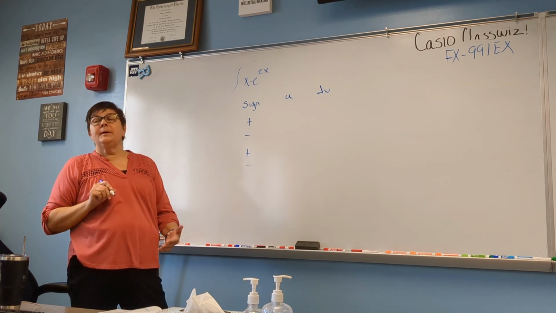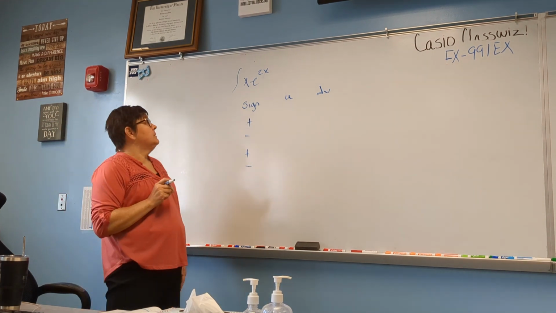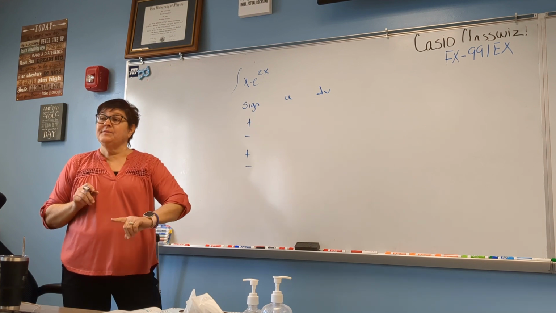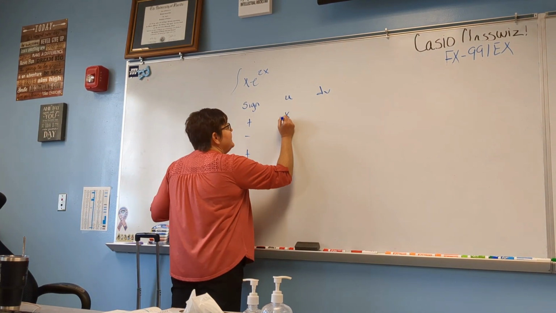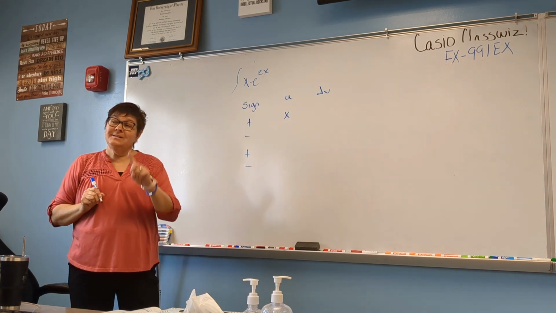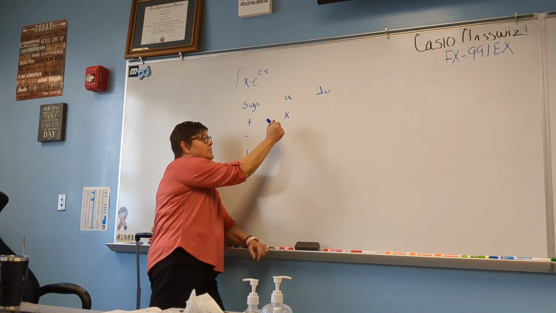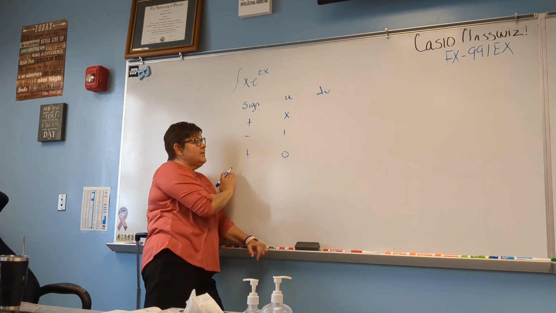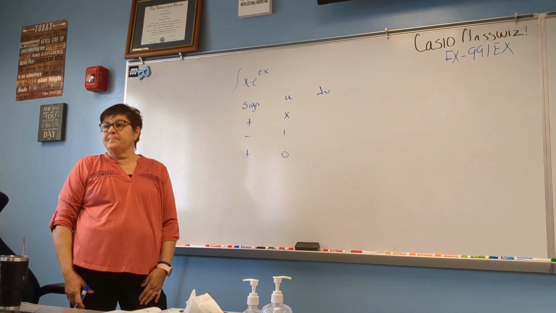What is a u and y? What would the u be when we did it a minute ago? Is it x? And y? Because it eventually derives to 0. It doesn't involve an ln of x, right? So I'm going to put x, and then I'm going to derive it until it hits 0. So the derivative of x is 1. The derivative of 1 is 0. That's as far as I have to go. I got rid of the last minus.